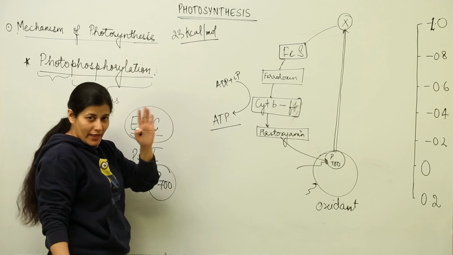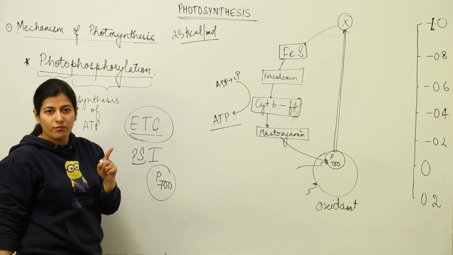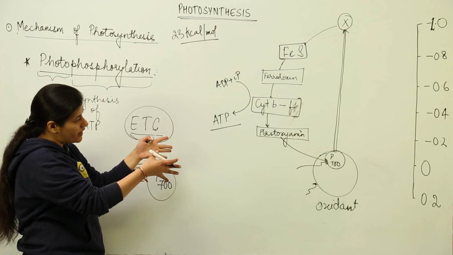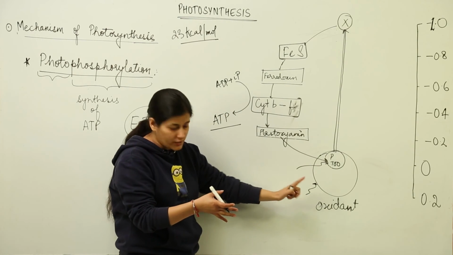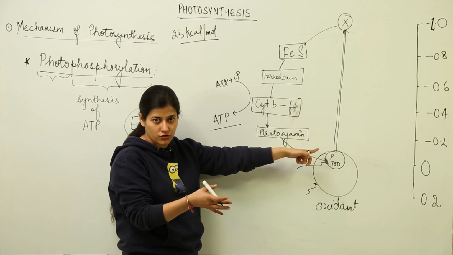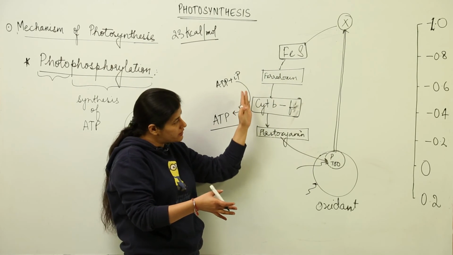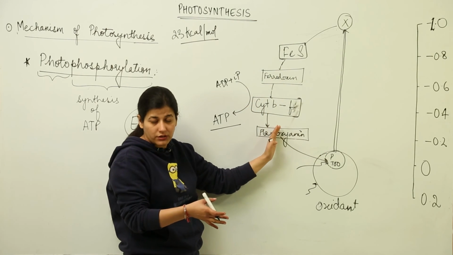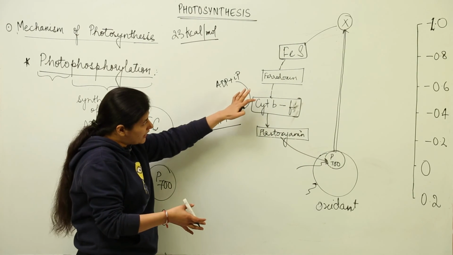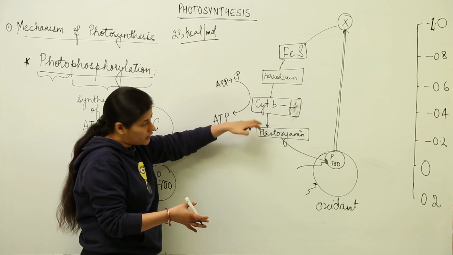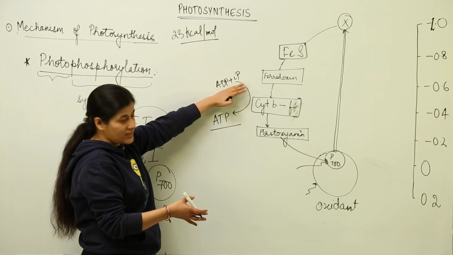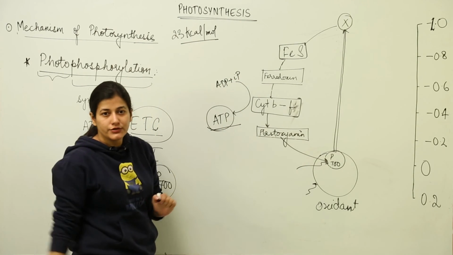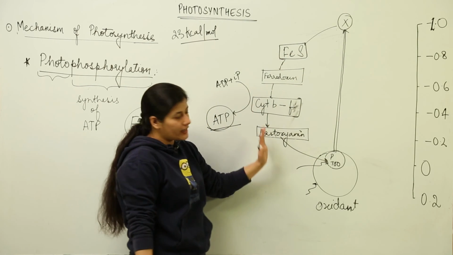As you can see, we had said in the beginning that there would be involvement of light and there would be formation of ATP. Now in the end of the lesson, what we have arrived at is that light is involved. It was light which brought about the excitation of the electron, and as the electron traversed the redox potential scale through various reducing agents, that energy coming down the energy graph is trapped by these two compounds in the formation of ATP. So this is all about cyclic photophosphorylation.